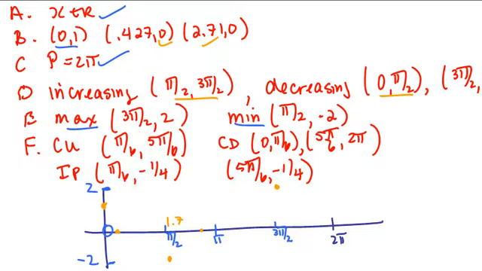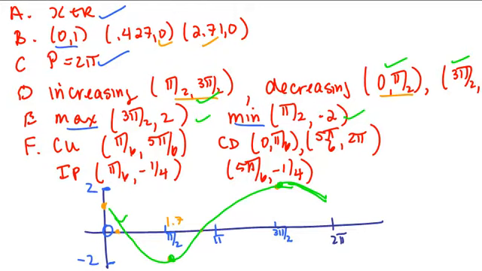So I've got my roots and my maximum. If I just do a rough sketch here, I know it's going to come down. Oops, didn't make it through that point. It's going to go up and increase and then back down, something like that. So let's see if it agrees with the rest of the information. Decreasing between 0 and 3 pi over 2, that checks out. Increasing between pi over 2 and 3 pi over 2, and decreasing again between 3 pi over 2 and 2 pi, so decreasing here. And the max and mins we've graphed in.